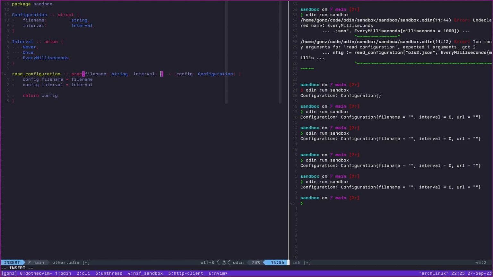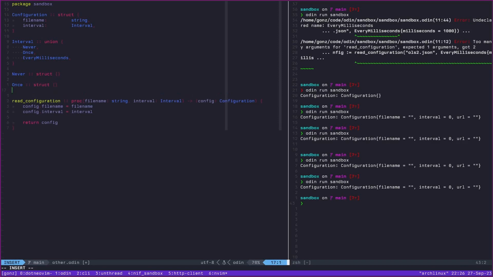And now, of course, as an interval, we have to take an interval here, right? And so we are going to now say, okay, what is never? Well, never doesn't hold any information, right? It's an empty struct, right? Because never, the value of this is in the name itself, right? But we have a struct here to represent that, right? Once, likewise, is an empty struct.